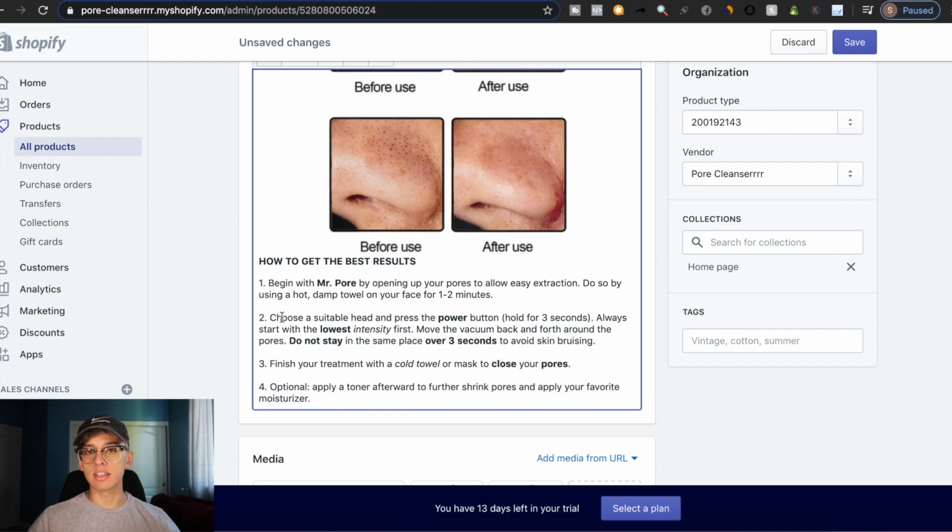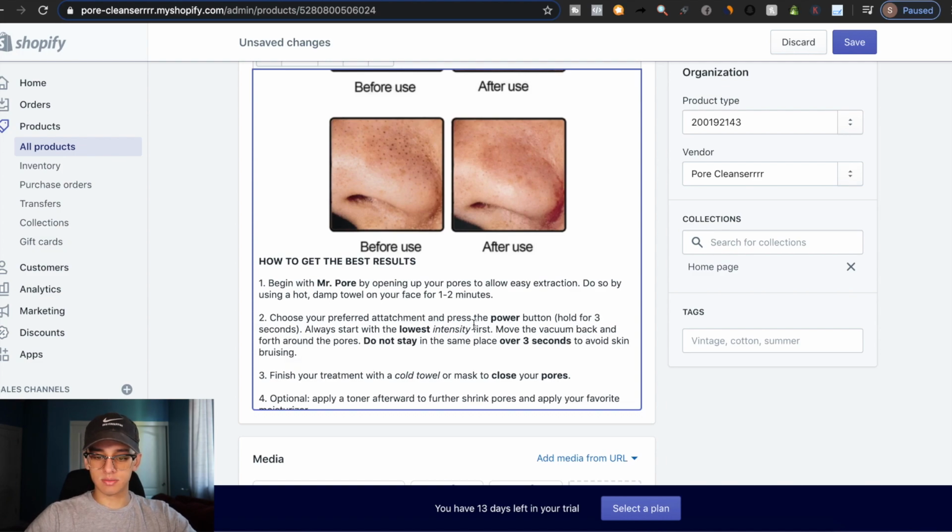Number 2. So as you guys saw, I took note of what they were saying and then I basically rewrote it. It's exactly what you guys should do. Choose a suitable head and press the power button. Hold for 3 seconds. Choose your preferred attachment, and I cannot spell, and hold the power button for 3 seconds.